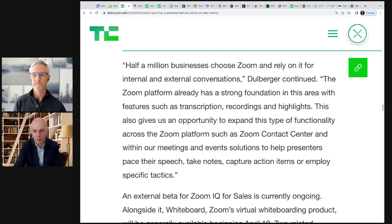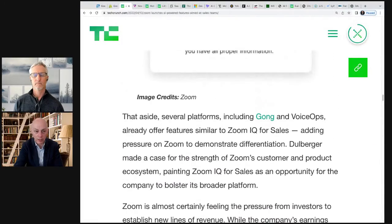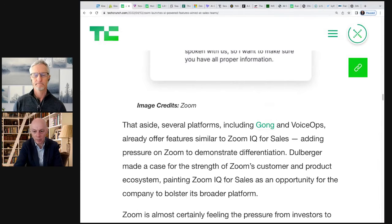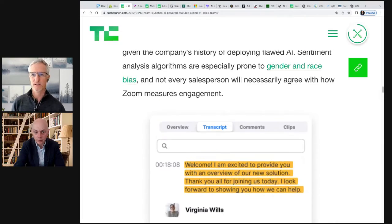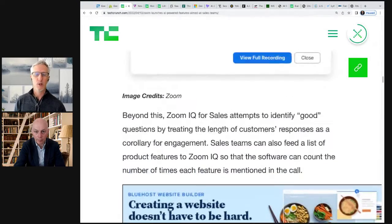Almost certainly, I'm not sure it says in this article, but almost certainly they bought that. You mentioned there's a lot of plugins. I would doubt they would have built it themselves. Almost certainly they've bought one that somebody already built and just added it to their suite. It did mention something about an acquisition of Kite. I don't know if that was pertinent to this particular function, but it'll be interesting to see where it goes. And this may just be the lower end, easier entry, $20 per user per month uplift on their account. They get a bit of extra revenue. It gives them a little bit more useful features for folks that will never sign up for some of these higher order, more dedicated companies.